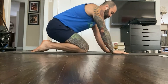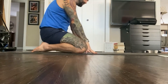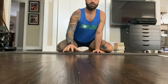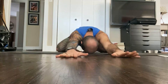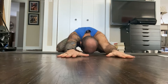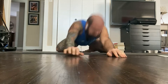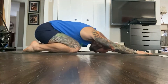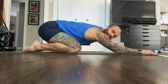Next, we're going to do child's pose. So we're here in tabletop, and for child's pose we're going to shift our knees out a little bit wider — our knees were underneath our shoulders and now we're going to want them wider than our shoulders. For child's pose, we're going to really open up this groin and hip. Bring our hands forward and let our head relax down on the mat. Depending on how your body feels, some people need to push themselves back. We're just going to take a moment here — two more breaths — just to relax and feel this child's pose.